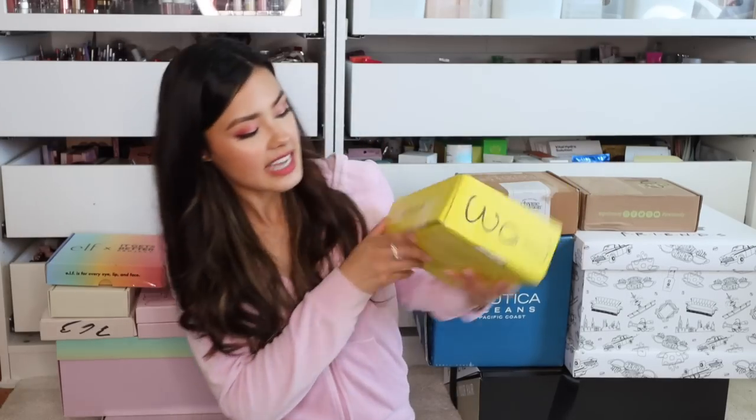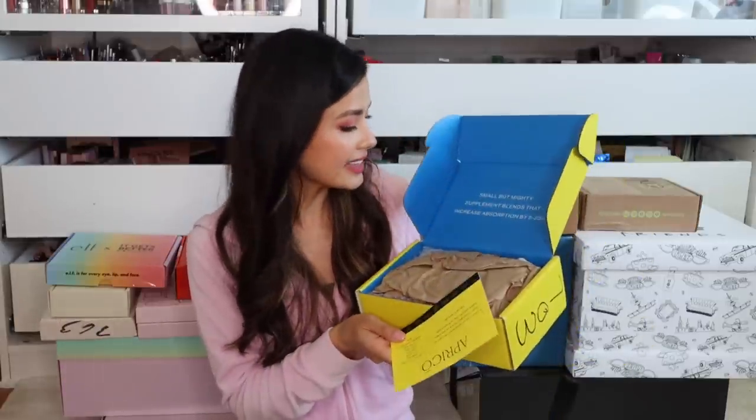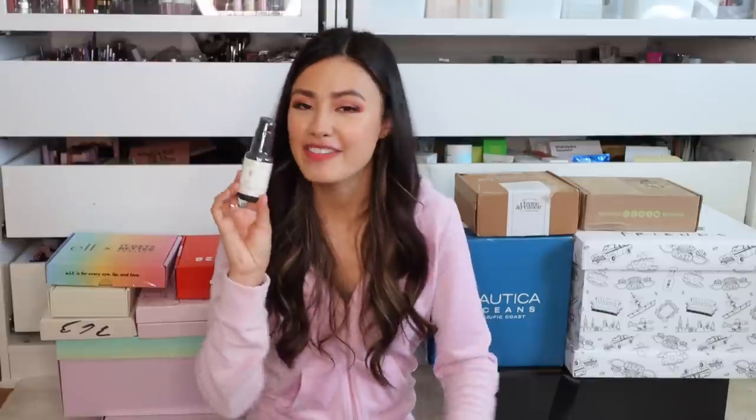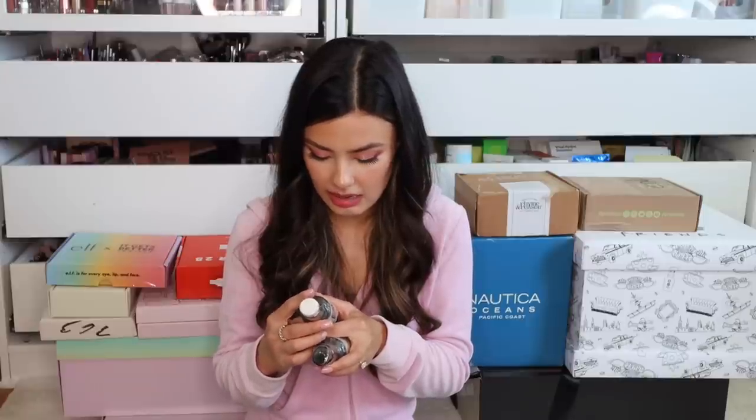Next package says hashtag Aprico Life — Aprico is the brand. It's a small but mighty supplement blend that increases absorption by 5 to 25%, so it's some type of vitamins. It's on a mission to create natural health solutions essential to everyday life. We've got a couple bottles — there's the Quicksilver Scientific Bitters. Aren't bitters what you put in alcohol? I'm sure that's not what this is. This one has vitamin C and phospholipids in it.